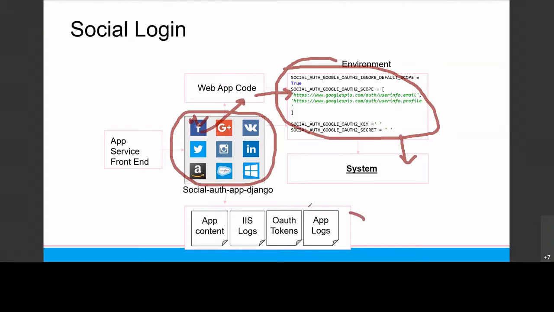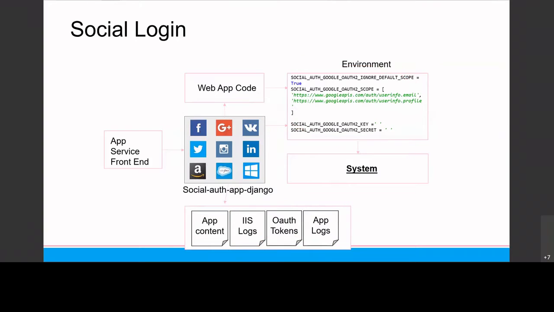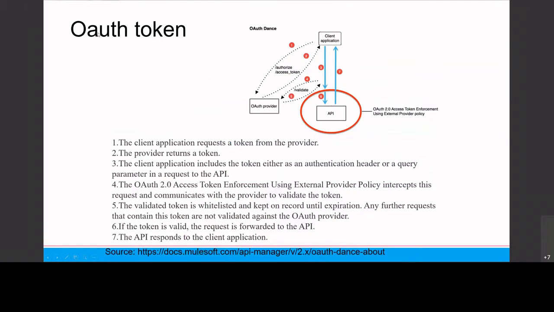In this case, there are a lot of social media login functions, like how we can use the app content, how we can use the IIS. There are also the OAuth tokens, or kinds of app logs. I cannot explain all of those things, but we are going to use one of them, which is the OAuth token. This is one of the most popular ways to do the social media login.